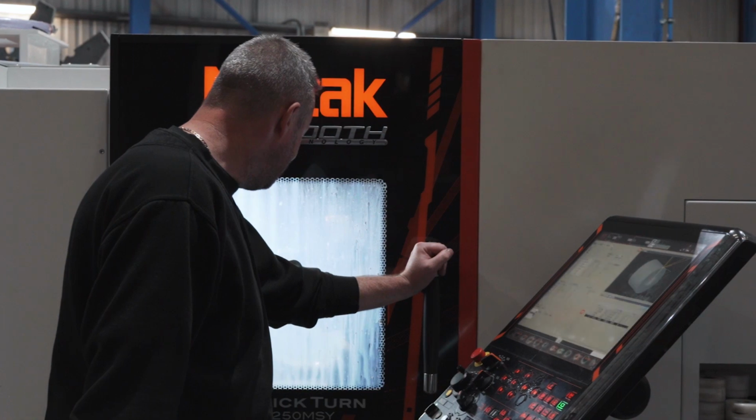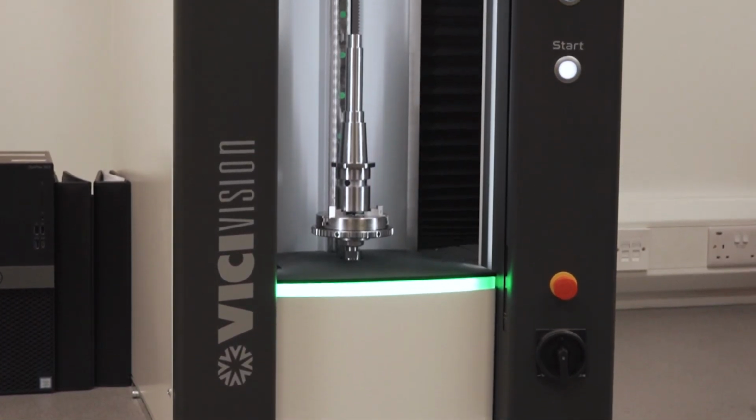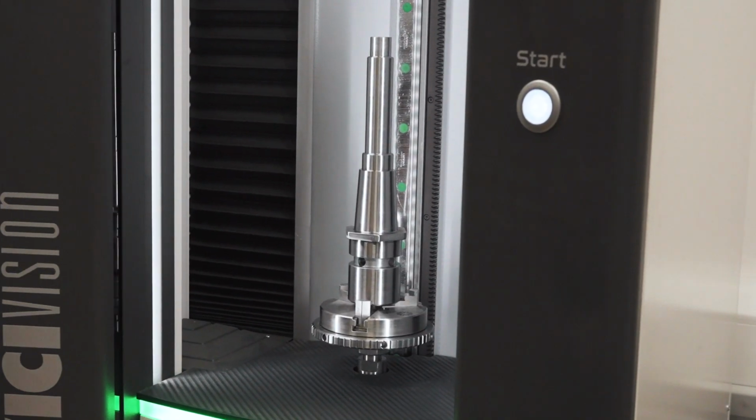cans per minute. The measuring machines that we use have to be very accurate, very robust. We need good consistency and repeatability. So that's why Vici is an ideal machine for us to use. Quite significantly improved our inspection process and speeded things up because of the pure volume of parts that we're inspecting on a day-to-day basis. The mandrel that we use a lot of.